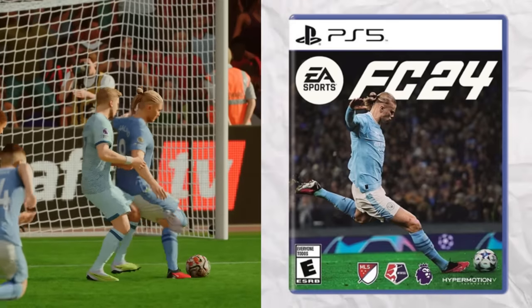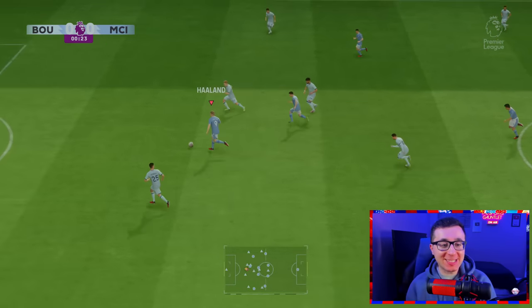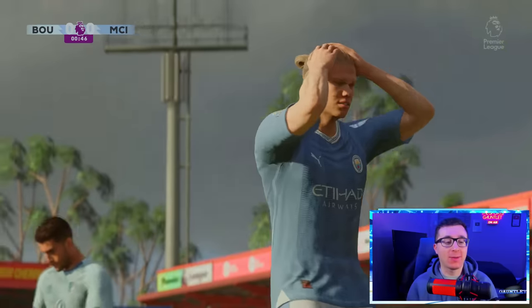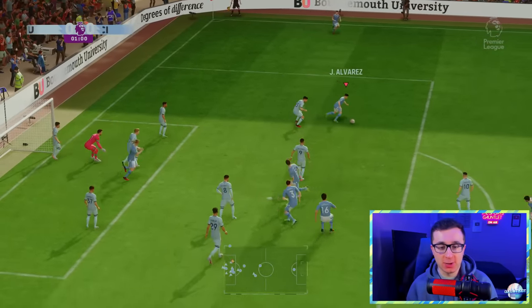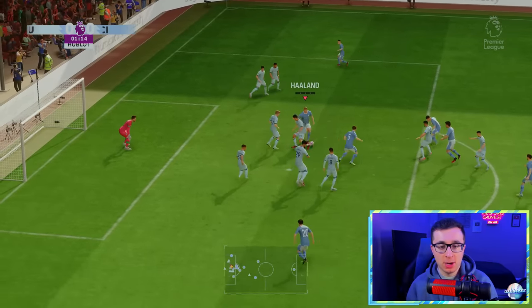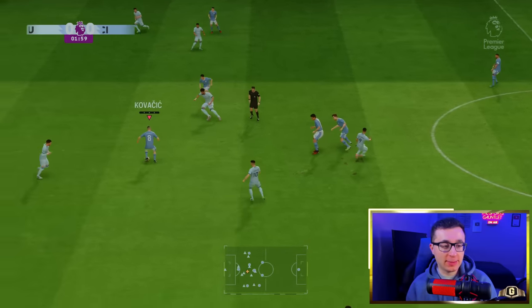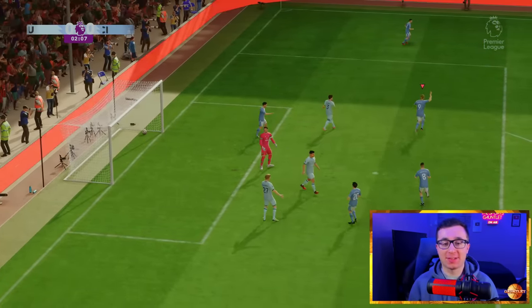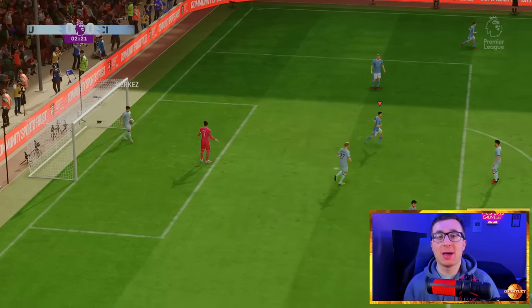The cover athlete for FC 24 is one of the best players in the game — Erling Haaland of Manchester City. Haaland coming out quick with the steal, and look at him already looking to score. That one's just saved. I thought it was going to trickle into the net. We still have possession in the offensive zone. He's got the ball, he's making moves, working around defenders. Haaland — he scores! If they whistle offside, I'm going to be so angry. Oh my goodness, they whistled it offside. You got to be kidding me — I already knew that was going to happen.